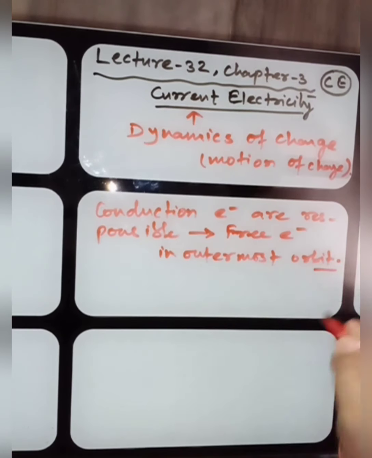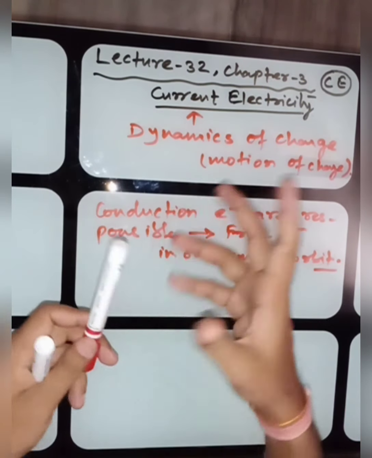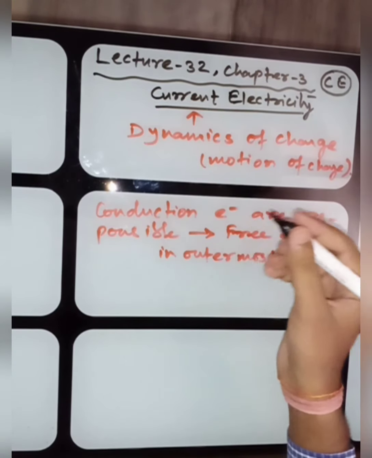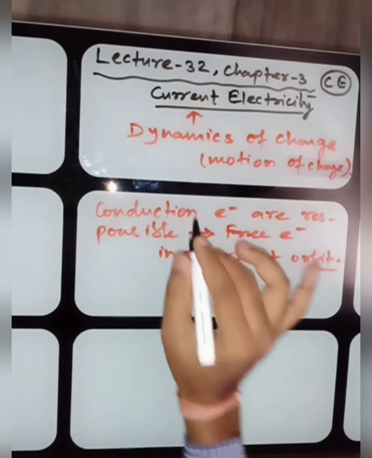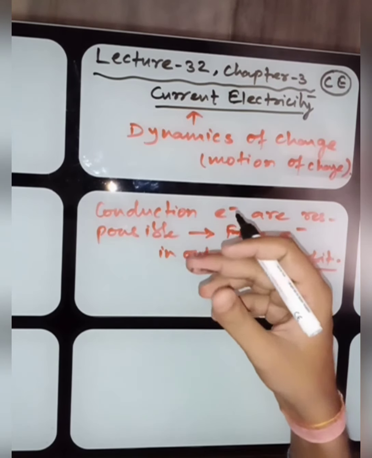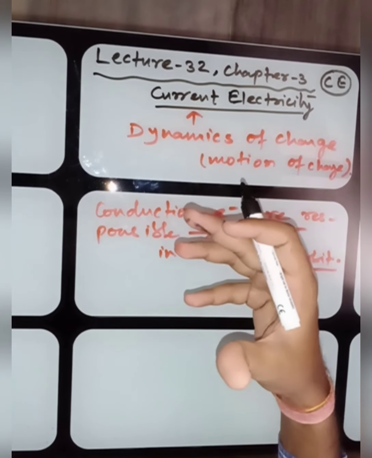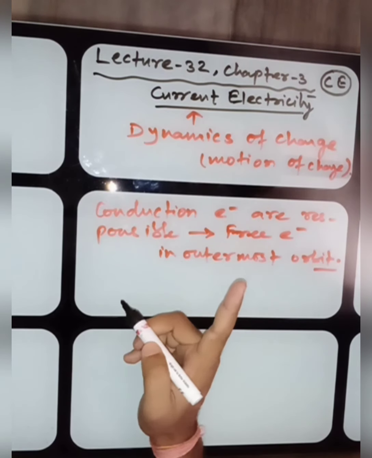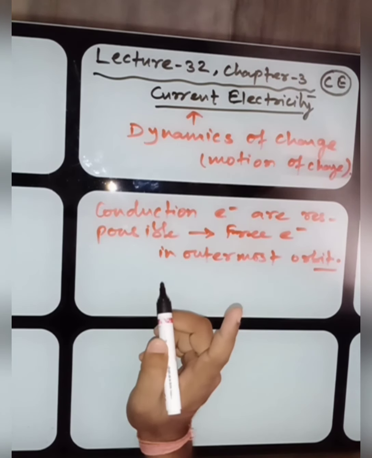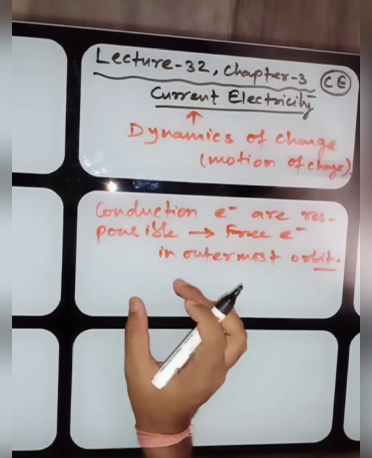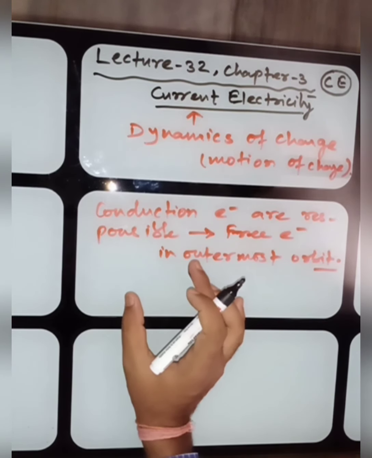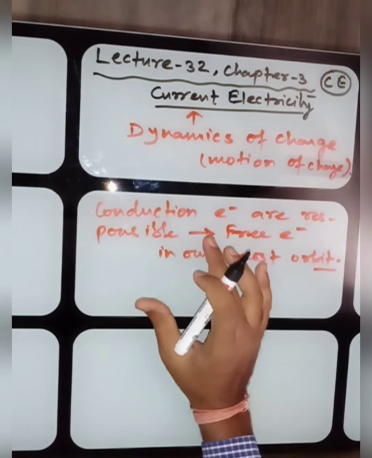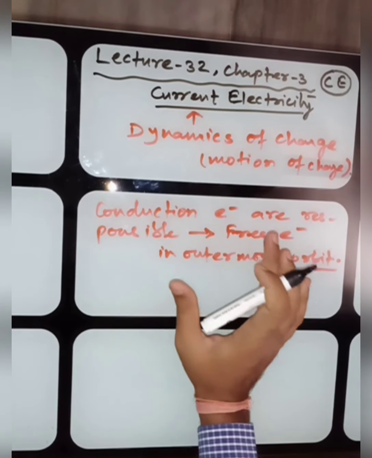Now it is very important, my dear students, to define the electric current. We are starting the current electricity chapter, so it is very important how you will define the electric current, which is very simple. You have already learned the definition. The rate of flow of conduction charge through the conductor. Of course, we are talking here about the charge carrier as the electron. The rate of flow of conduction charge through the conductor is called electric current.